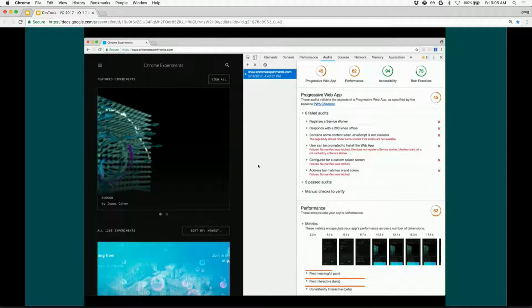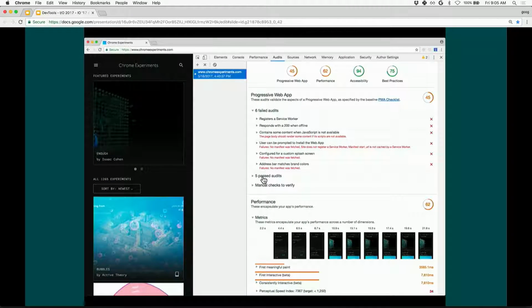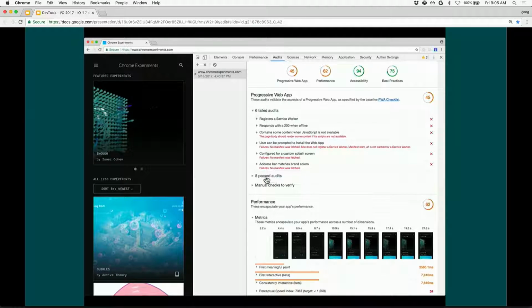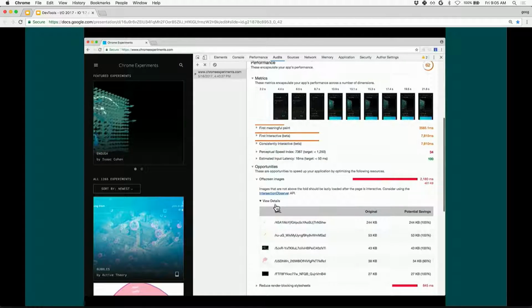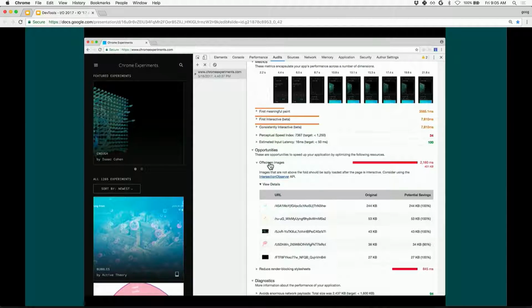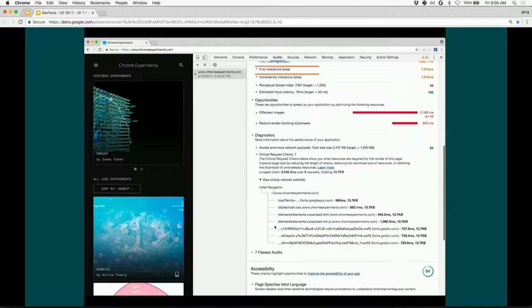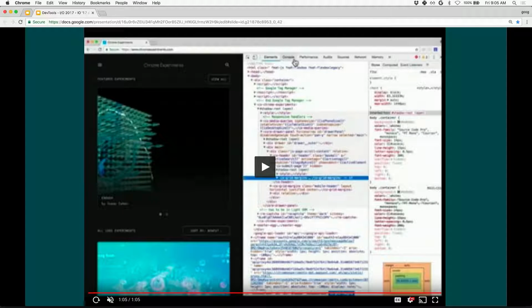Then we get the report right here in the DevTools. A few things going on with this site. Progressive web app side, not so good for them, but they're HTTPS, some good stuff. In the performance section, a film strip and some of the high-quality metrics you might have heard about, first meaningful paint, first interactive, and how those line up against the screenshots. And then other things like image optimization. We're giving you an idea of how much value you're going to get out of all those recommendations. So you don't have to guess and be like, yeah, it really wasn't that impactful.